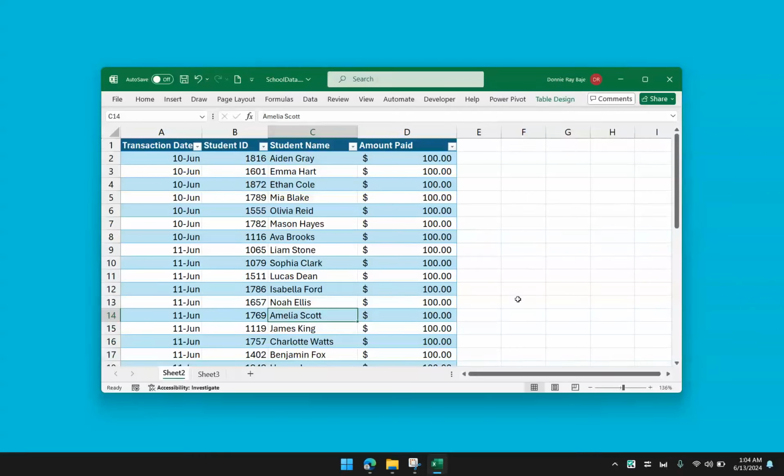Welcome to today's video. In this video, I'm going to show you how you can share an Excel file and set a limit as to up to when that person can access the file. For this, you need to have a OneDrive account because it's going to be uploaded in OneDrive before you do this. You can actually do this directly in Excel, and this is how you are going to do it.